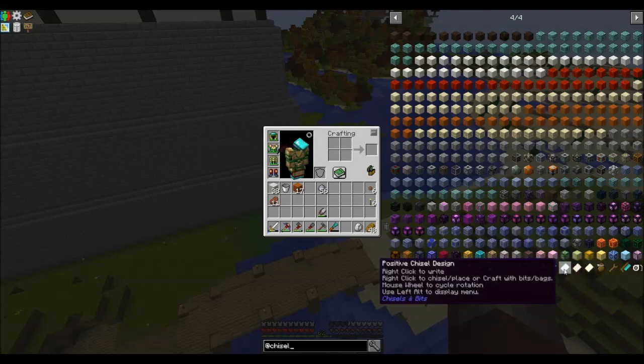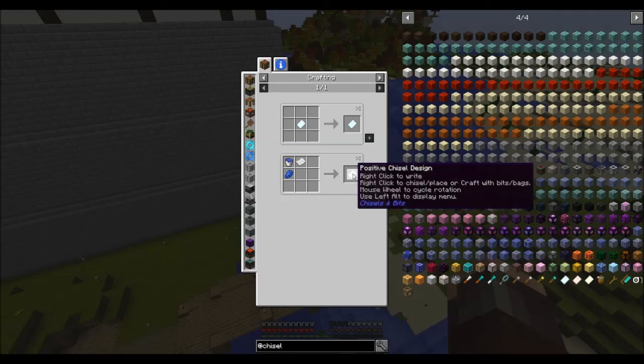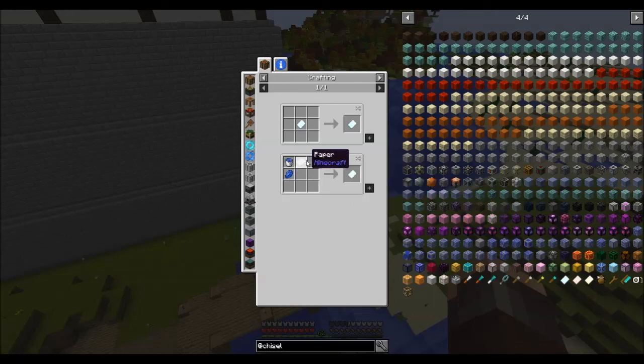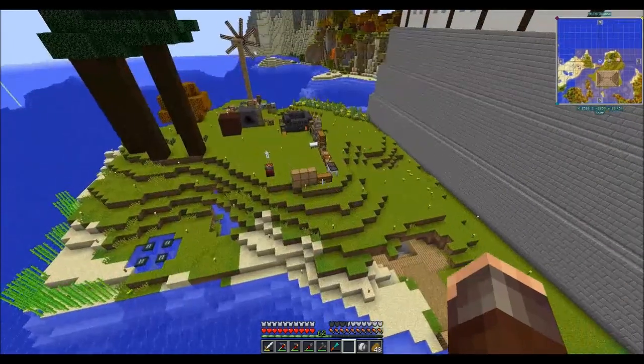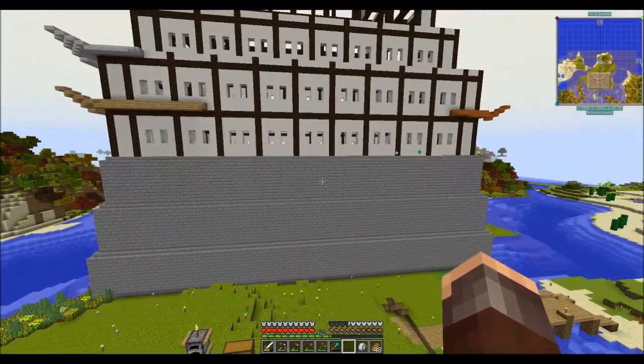Oh, there they are. Positive design. That's what I'm looking for. No, I can't find them. It's just me being a derp again. Positive chisel design. Yeah, so I probably can look into chisel and bits something, maybe.